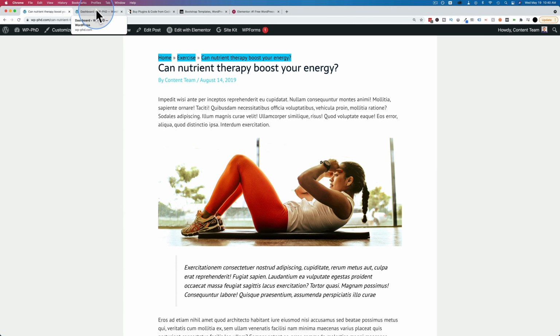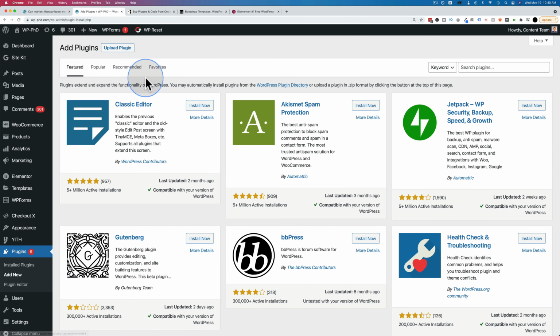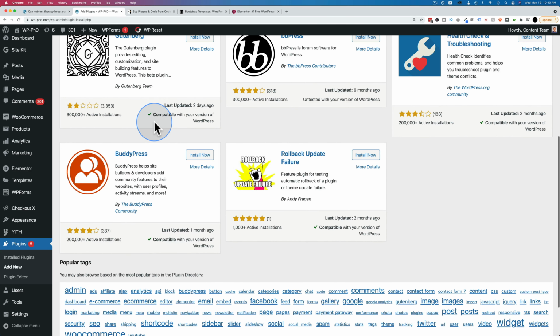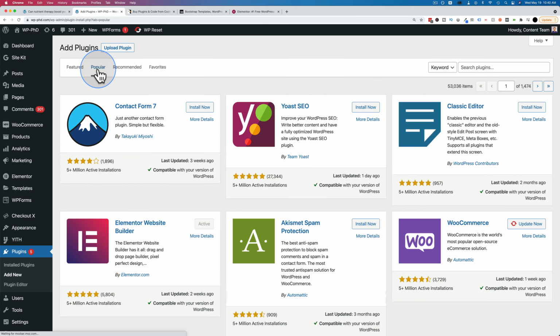To find the free plugins, go to the WordPress dashboard, go to plugins, and then add new. And this is where the WordPress repository for plugins exists. On this page right here, we're on the feature page, we see the feature plugins, the most popular ones. We're not going to get into what they all do. There are plenty of tutorials that will cover any kind of plugin you want. Under the popular tab, we see the most popular plugins listed from most popular to least popular. And there are 53,036 separate plugins in this repository. That's a lot. So you're not going to be paging through this to find what you need.